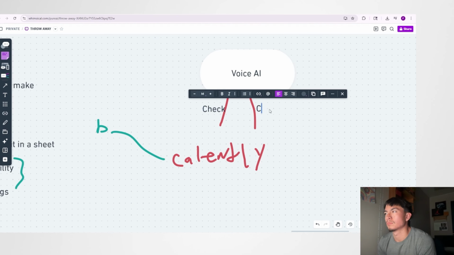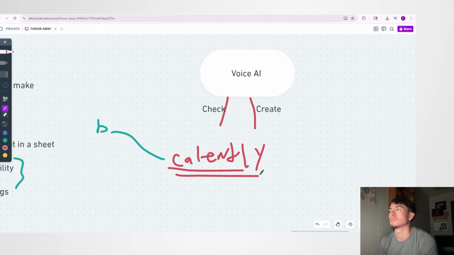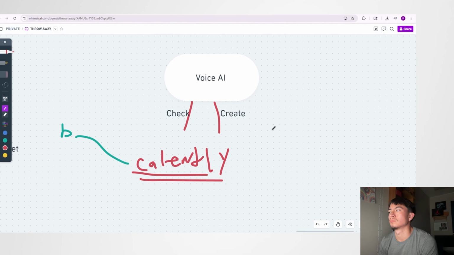Since people are booking inside of Calendly, and we are not going to be tying the voice AI agent directly into Calendly, we're going to use a tool that connects our voice AI agent into Google Calendar.